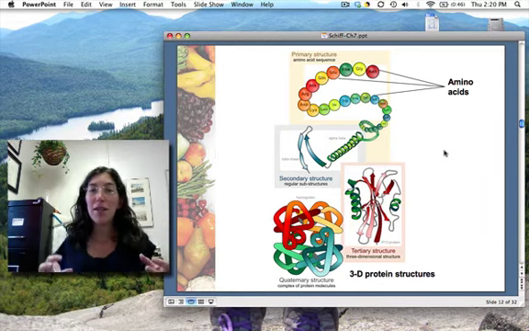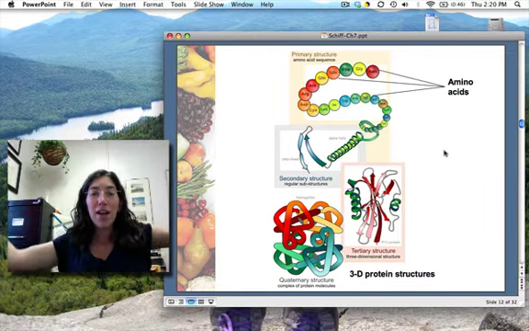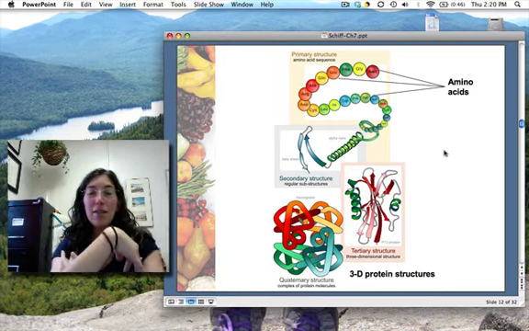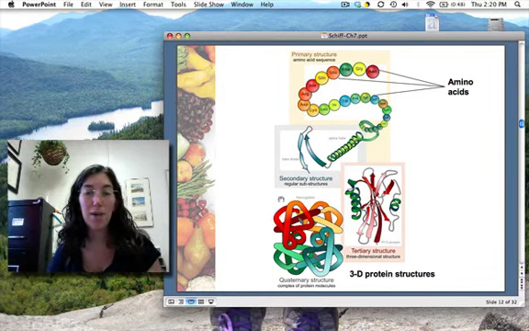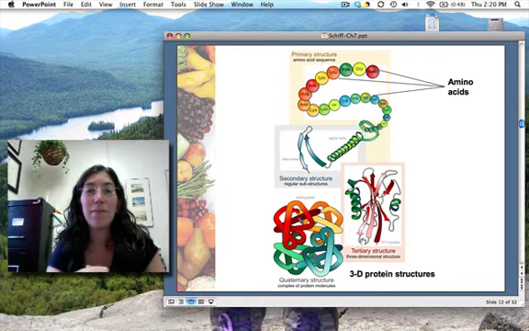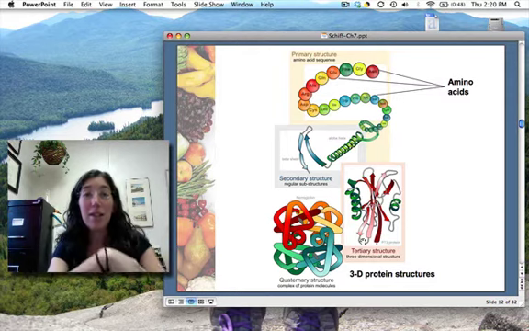Proteins, though, they don't just exist as these long chains of beads on a string, okay? They're these long chains that then become curled up and folded up and twisted and take on this three-dimensional conformation, a three-dimensional shape, okay? They're like a big knot. And that shape is predetermined by their sequence. So every insulin protein has the same three-dimensional shape. It doesn't just curl up in some random knot. Every single insulin protein curls up into the same exact knot.